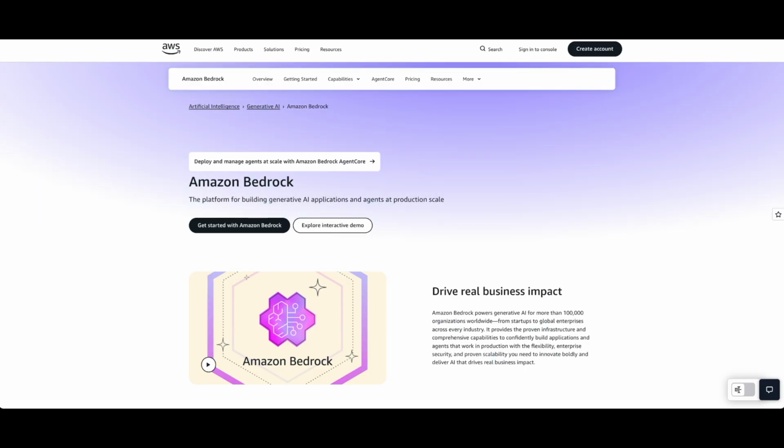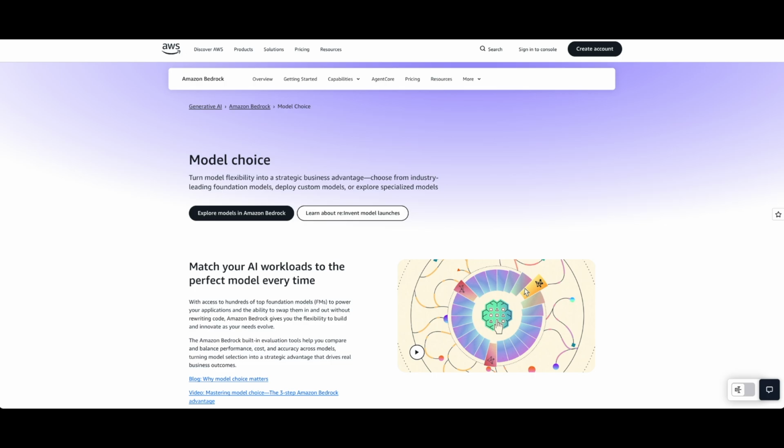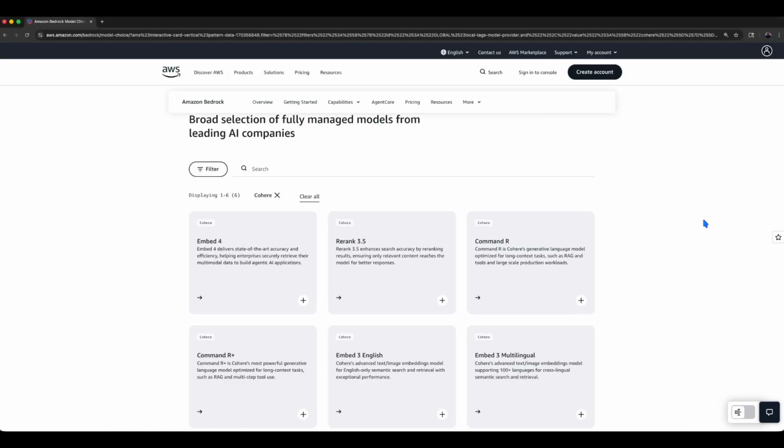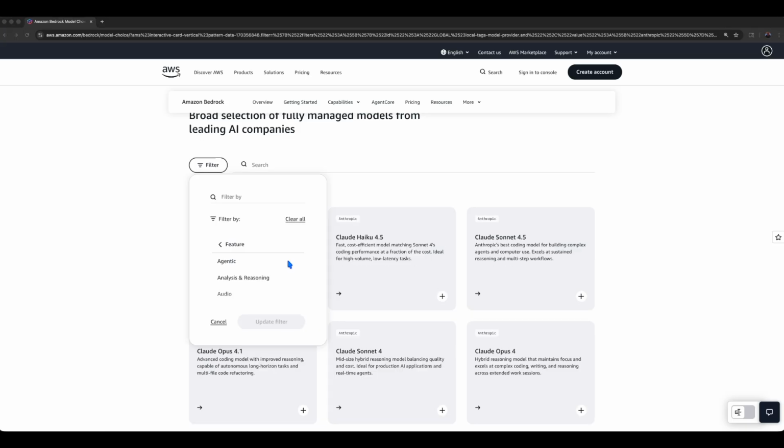Amazon Bedrock is a fully managed service from AWS that allows developers to build and scale applications using foundation models, which are large pre-trained transformer models that can be used as is or fine-tuned for specific tasks without managing servers or infrastructure. Bedrock provides access to a variety of foundation models from AWS partners such as Anthropic, Cohere, and Stability AI, enabling text generation, summarization, chatbots, and more.